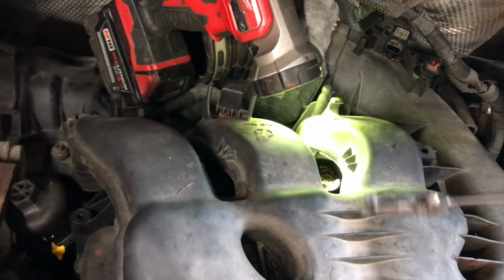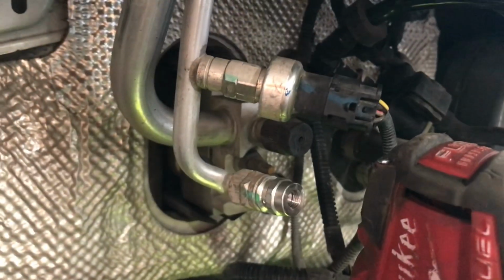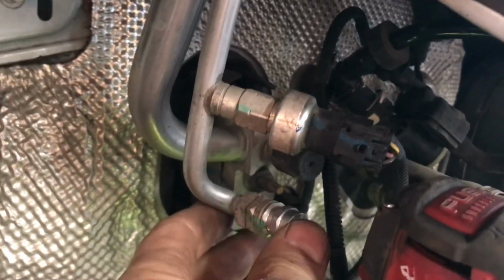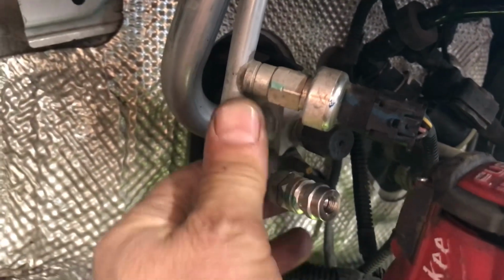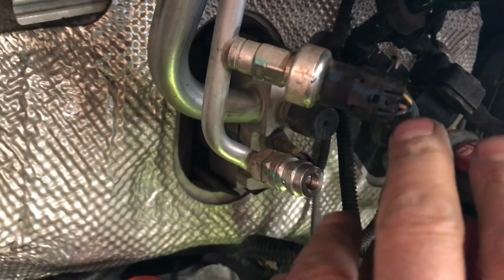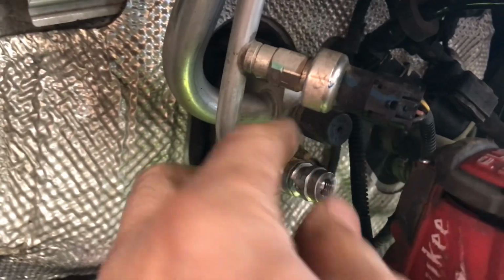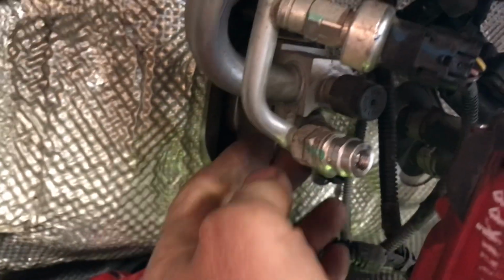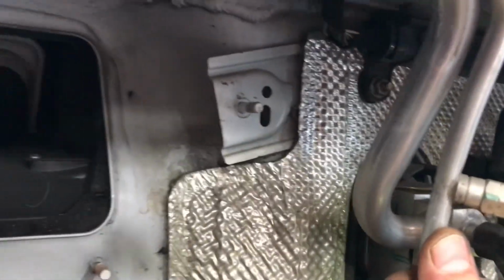So just using a magnet to pull the shavings out. Another thing I did was I pushed this AC line back and up a little bit here, just to give myself a little more room for the drill. I wasn't quite getting in at the right angle, so you got to be careful. It's bendable, it's aluminum, but you go too far and you're going to break it and you're going to have a leak. So just be careful.